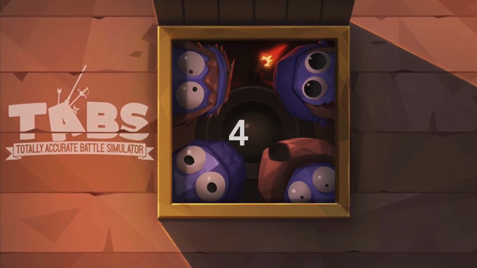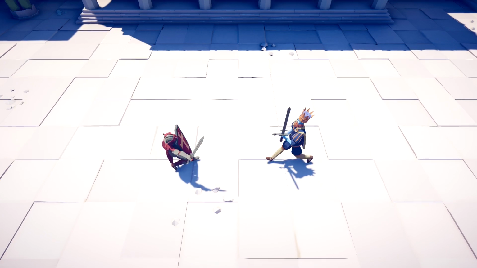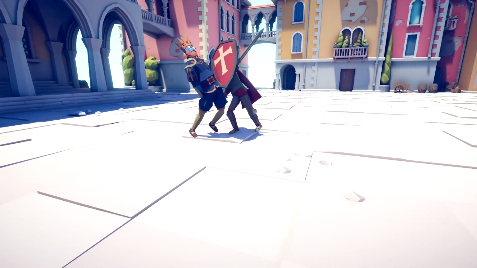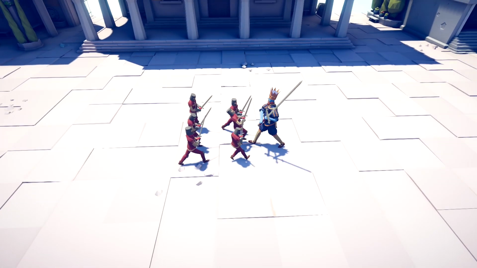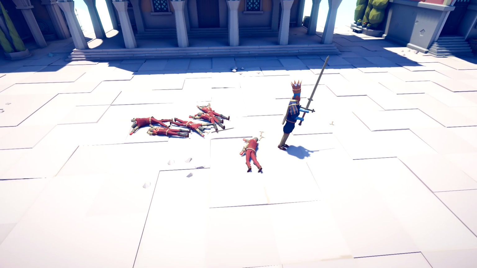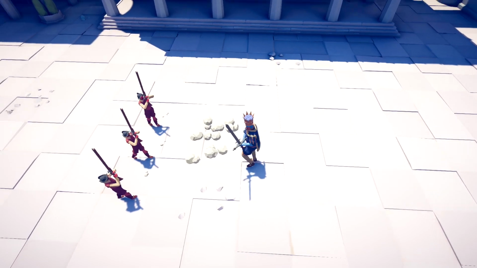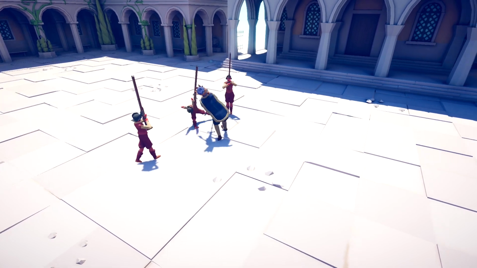Number 4 on our list is going to be another one of my absolute favorite units. We're going to be taking a look at the King. The King's abilities, damage, health, and other attributes have been messed around with a lot since Totally Accurate Battle Simulator first came out. He may have been the most patched unit since the game came out. He's changed a lot. He has an insane ability to swing horizontally and take out many units at once, something that was patched into the game recently.